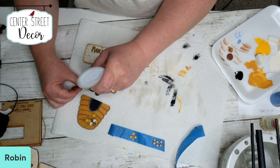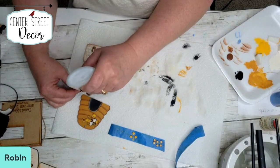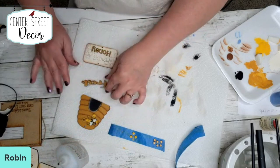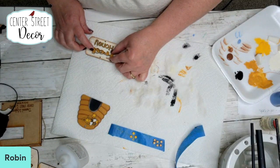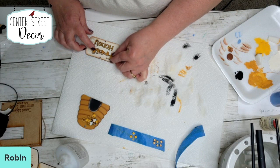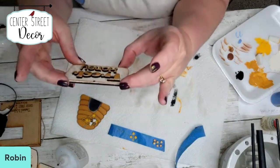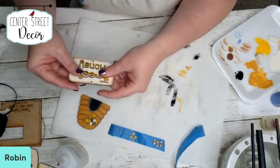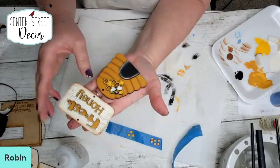I'm getting at the end of this bottle of glue, so it takes a second to come out. So same thing, I just tap gently on the paper towel just to get rid of some of that, if you got it kind of thick in areas, that really helps. So again, you can see the little score lines, and I've made the score lines a little bit smaller than the actual word. So then if you're just a little bit off, you shouldn't see any of the lines. Okay, so this is our fresh honey.